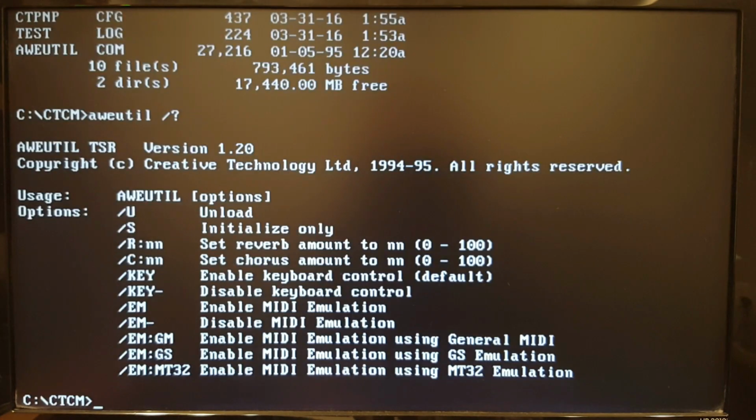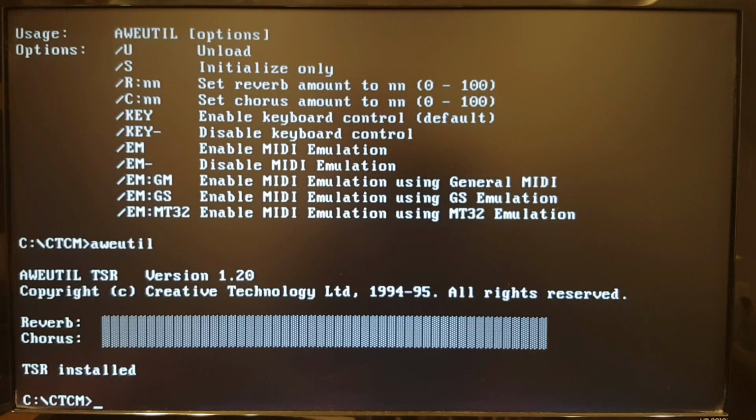So let's see what options we have for this. I don't know which of these commands we need. So let's just, okay, TSR installed.